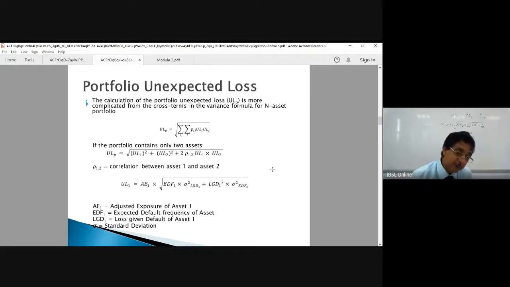Since we are talking about risk, not in normal terms. But expected loss, if you calculate it, really you can calculate the individual expected loss of all loans and get the total of the loans' expected losses added up, and that would give you the total expected loss for the portfolio. But in the case of unexpected loss, you can't do that. In the case of unexpected loss, you have to calculate. There's a calculation for that, and it has a certain formula.